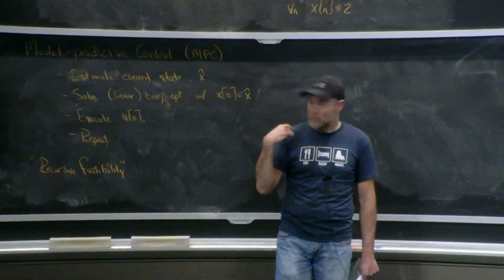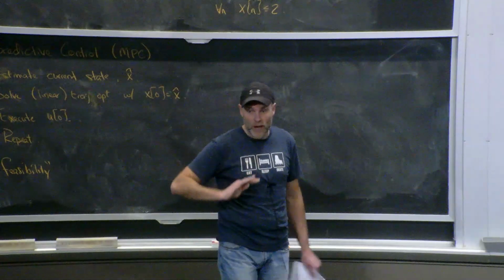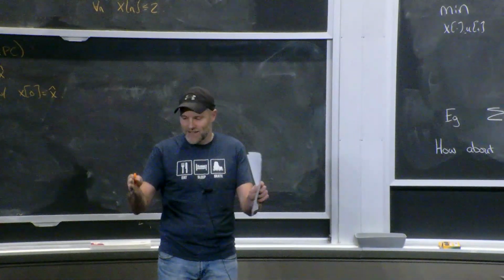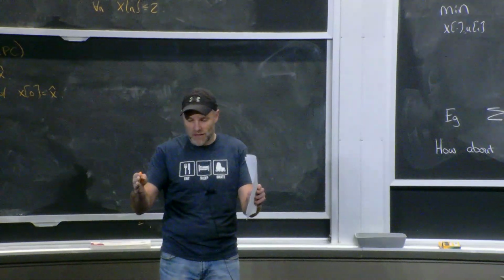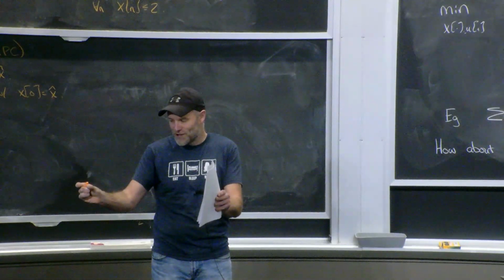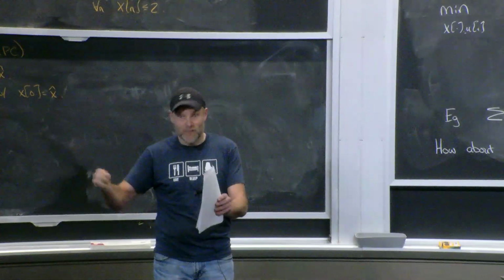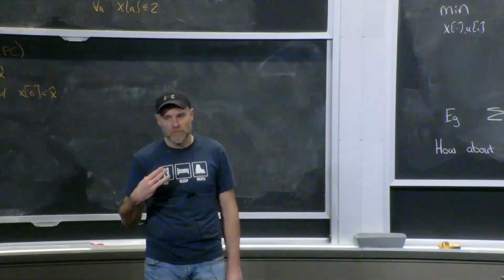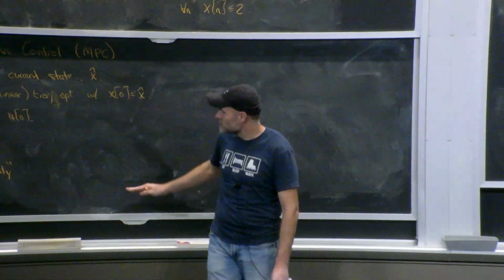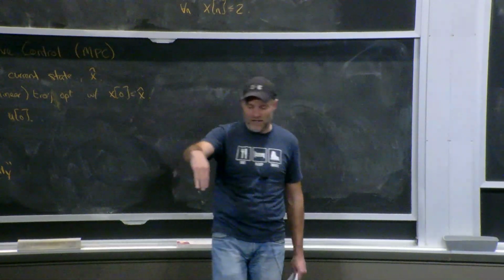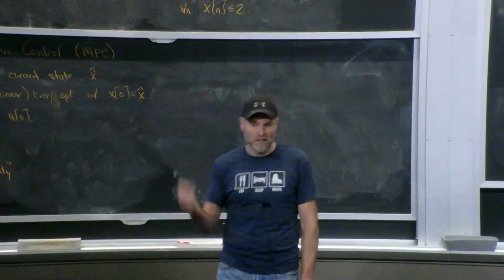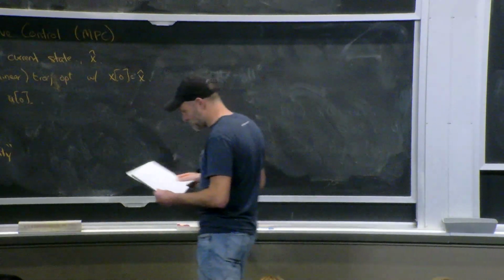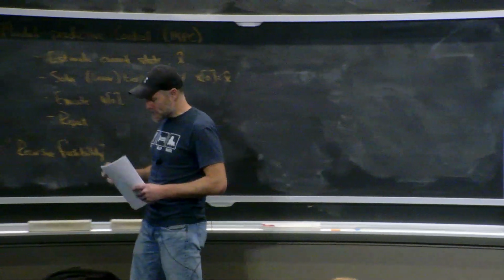If you're willing to say your model's correct, then it's often easy to do this. You just say that the solution that I computed at the previous time step, shifted by 1, with a 0 put at the end, would still be a solution to your new problem, and then you can guarantee recursive feasibility. So there are little tricks you do, like adding a final state constraint that can help you get this. But that's typically a check you would want to do if you're going to deploy a model predictive control system. That assumes nothing new is introduced, like a tree.